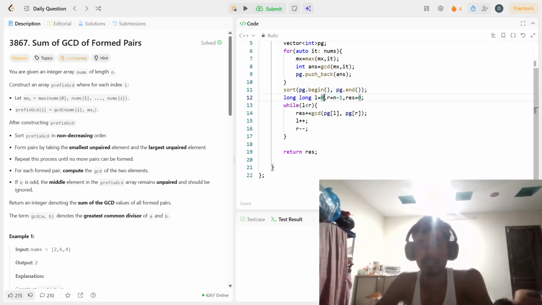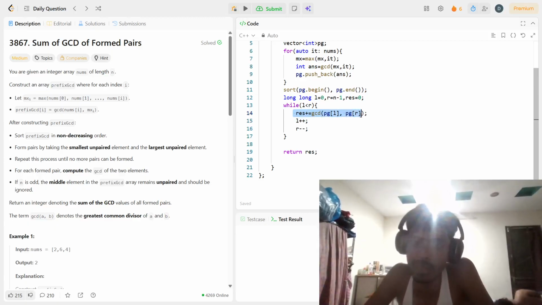I iterate while L is less than R, calculate the GCD of the largest and smallest elements, and add that result to the result.